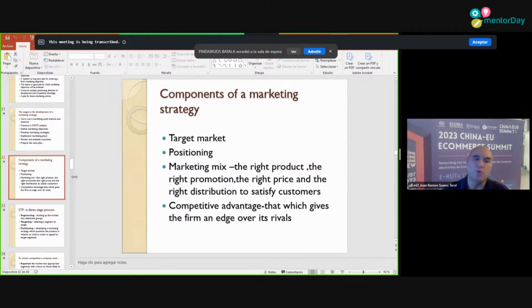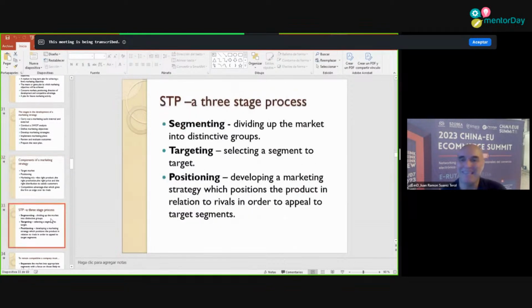The first thing to do is this, segmenting. Segmenting is just dividing the market into distinctive groups. That is the most important part of our strategy in the market. To reach our objectives, we need a good strategy. And in your projects, Justina, Tereso, Santiago, whoever, the first thing you have to do is segmenting in distinctive groups, but they have to be homogeneous with certain characteristics.